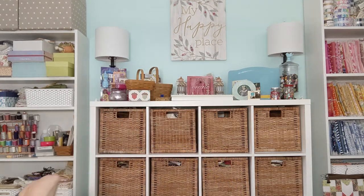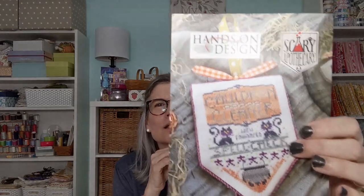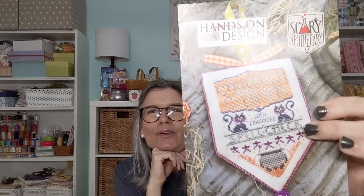Okay, but I started a new one too. And can we guess what season? Yes, Halloween again. I've had these patterns for a while. They are Hands-On Design Scary Apothecary, which I think are so adorable. Again, you can make them into a little garland banner kind of thing. There's 9 of these, and I'm just on the first one, but aren't they so cute?